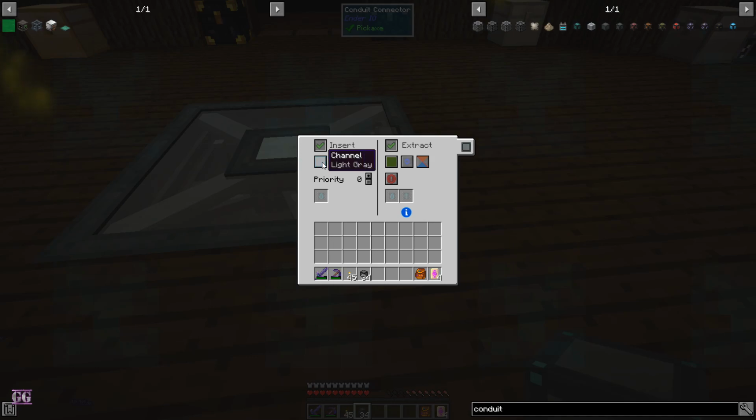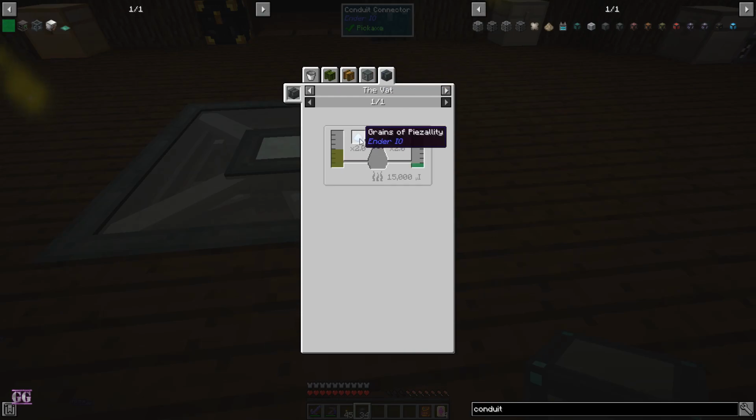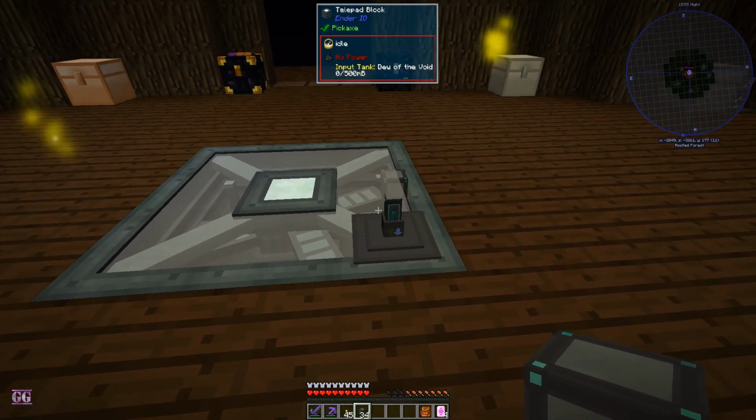Yeah, maybe light blue. Light blue, because the powder is light blue. That's what I'm thinking, maybe that could work. See, it's light blue and light blue. Okay, so you just need that and that. And we have one. Okay.